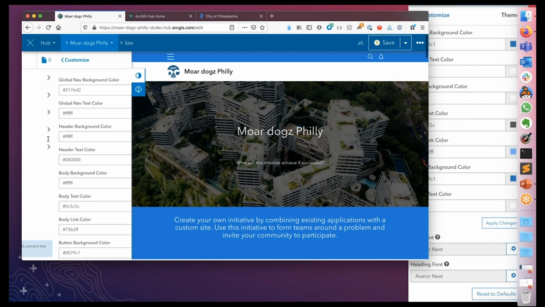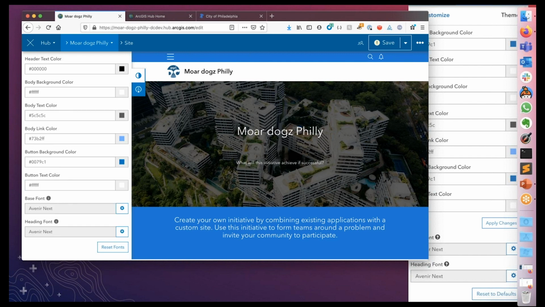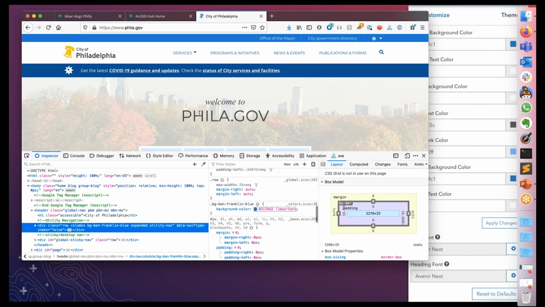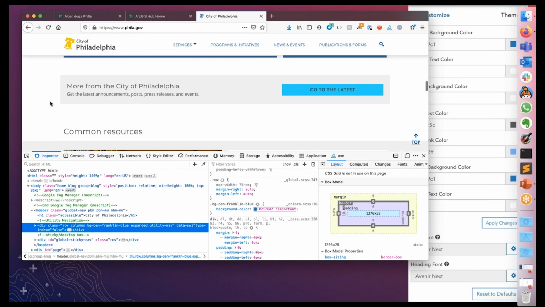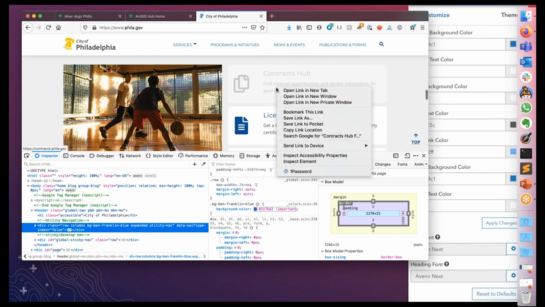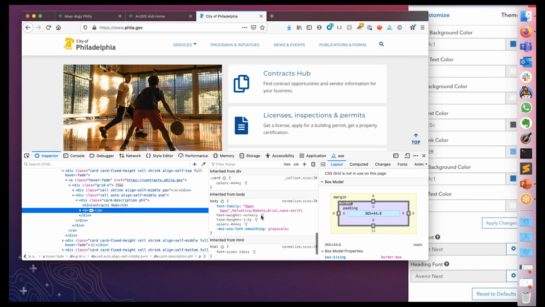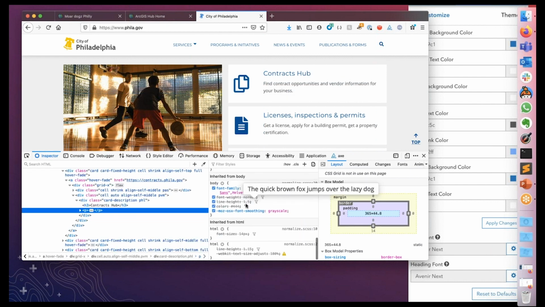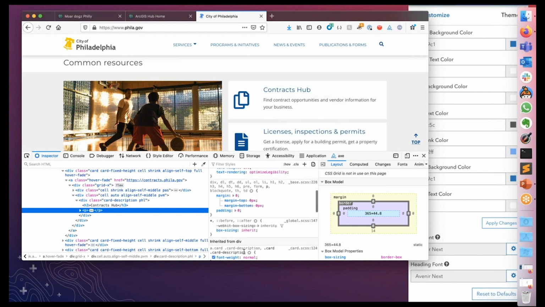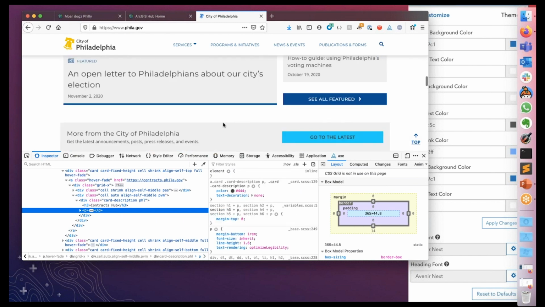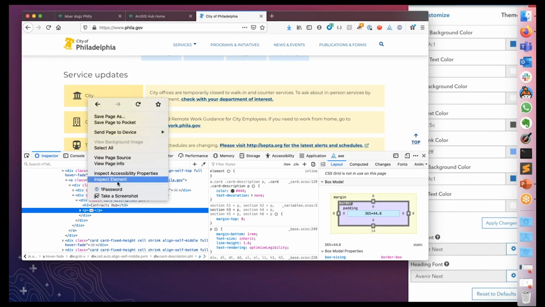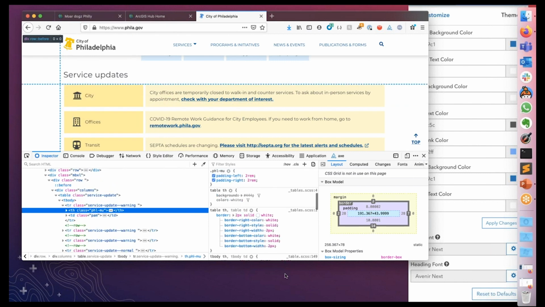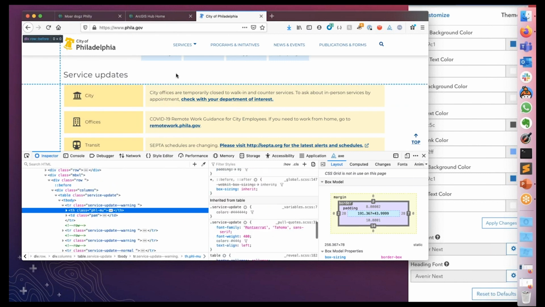I'm also going to quickly update the fonts. So let me see, if I go to the site here, I can check out what these fonts are. First I'll find the body, which is at the bottom here. Select the element. If I look down, I'm seeing Open Sans. So I'm going to use Open Sans for the body. And then it should show me where the header font is. I'll inspect this element. And it should say Montserrat, I think is what I remember. Yep, Montserrat. So I'm going to use Montserrat, and I'm going to use Open Sans.